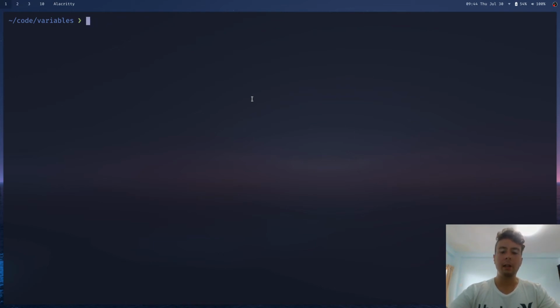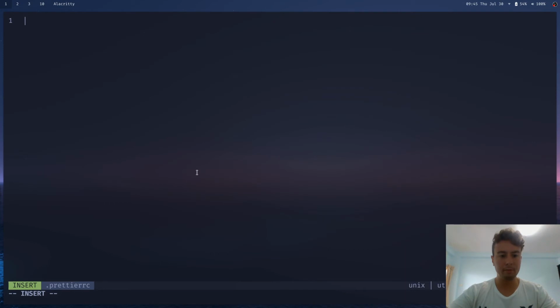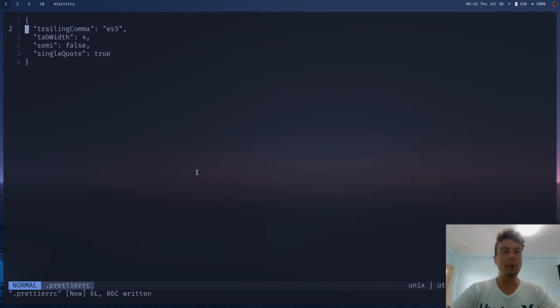So once you have that done, if you want to change some Prettier settings on a per project basis, you would create a Prettier RC file. So that's .prettierrc. And then you can paste in all these different configurations. You can write it in different languages, I'm just gonna write it in JSON and save this. And these are kind of the main settings that you're gonna mess with. So once you put in this Prettier RC, Prettier will by default grab the configuration from the Prettier RC file inside your current working directory. So this will override any global settings that you have. So if you're working with a team, then your whole team will follow these Prettier rules.